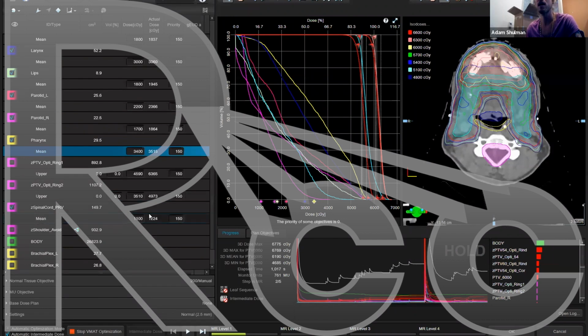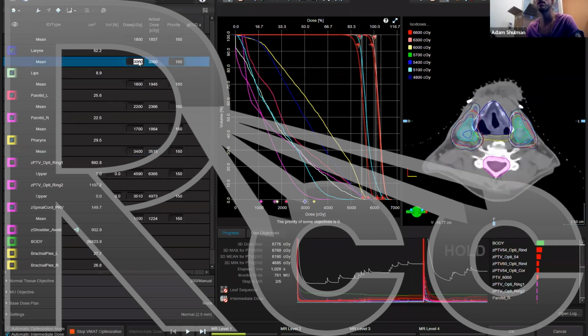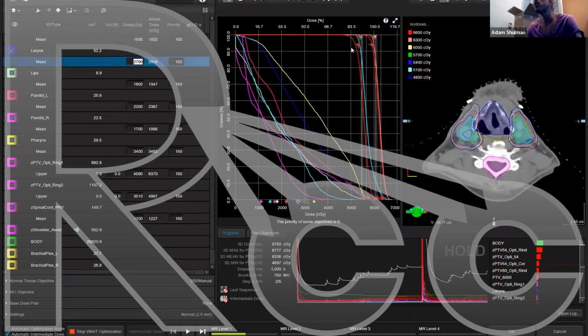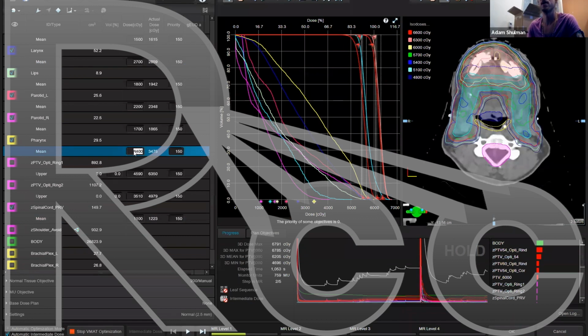Okay, let's take a quick glance. This is getting a little less than 1.5 gray, a little less than 1.5 gray, 1.5. Larynx, easily achieve. We'll drop it another 3 gray. Esophagus, easily achieve. We'll drop it another 3 gray. Again, our shoulder hasn't changed much. Okay, so we're looking at shoulder and this difference in mean dose. And we'll just keep dropping. Pharynx, we can drop it a little bit.